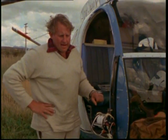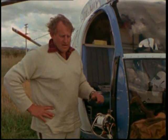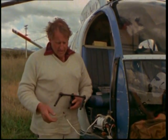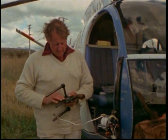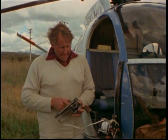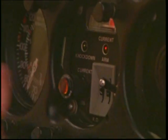And it is an electric immobiliser, the same current that is used to move the animal's muscles is manufactured in the helicopter, and the muscles of the deer or animal are overridden by this device. It's a modified Smith & Wesson, firing blanks again through a chamber and out the double barrels, and two darts come out coupled to a twin flex wire. And when this hits the animal, the barbs locate just under the skin and the animal becomes immobilized. And the pilot operates that, and as soon as he is hobbled, it's switched off.